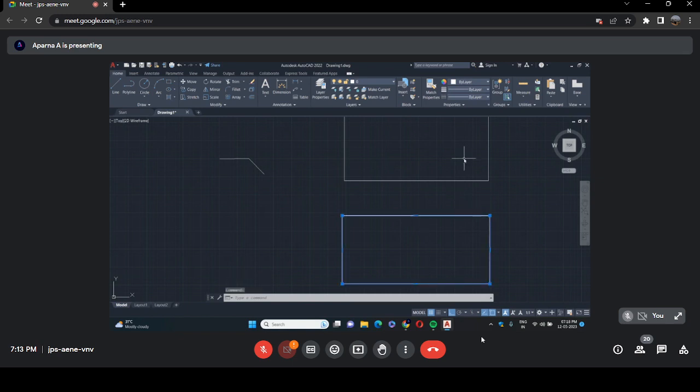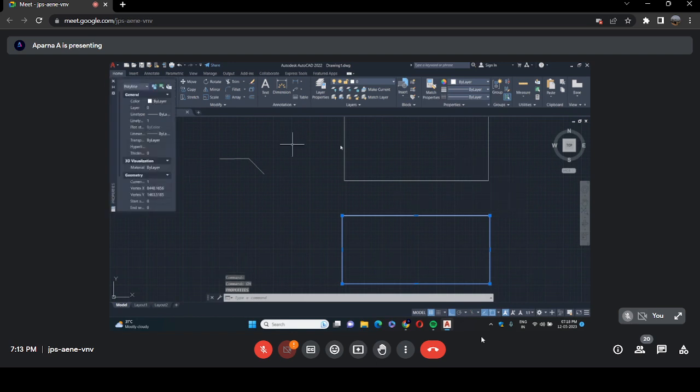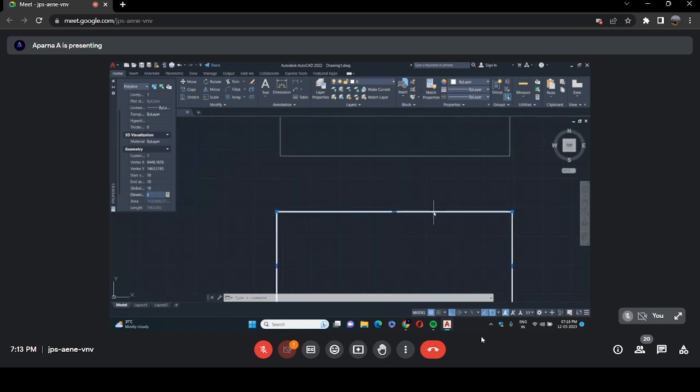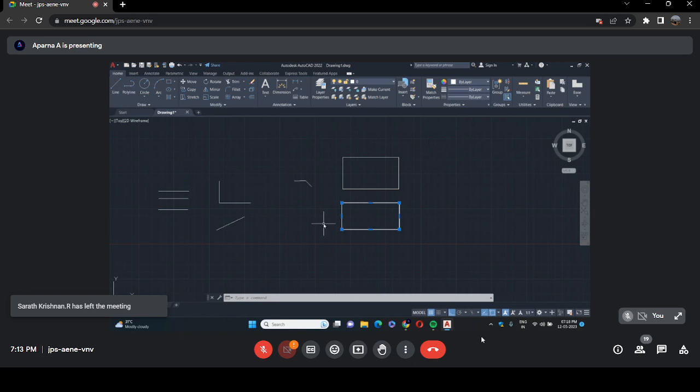Then I can type CH and change properties. Then over here, I can change the global thickness to, let's say, 10 units. Now I can see that the thickness of my line has increased. So that is the difference between a line and a polyline.